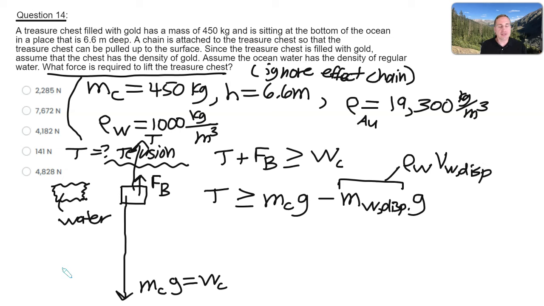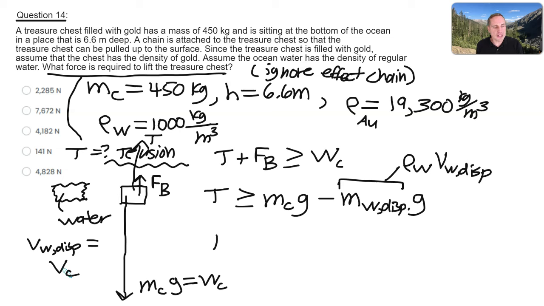But look at this. This is very important. Make sure you understand this. As long as this chest is sealed and it's airtight and no water is taken into the chest, we assume that the volume of the water displaced is exactly equal to the volume of the chest. Hopefully you're aware of that, right? Like, if you put yourself down in the bathtub like Archimedes did, the volume of your body should equal the volume of the water pushed out of the way, right? Same thing when you get in a swimming pool. And that's just water displacement. So we say that we need to find the volume of the chest.